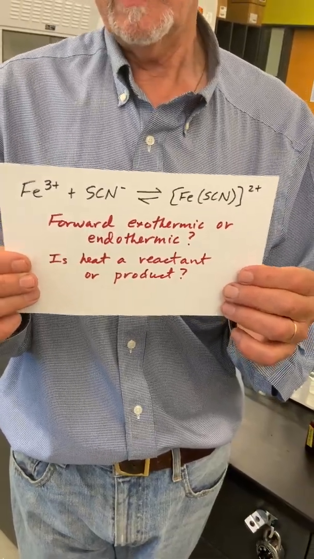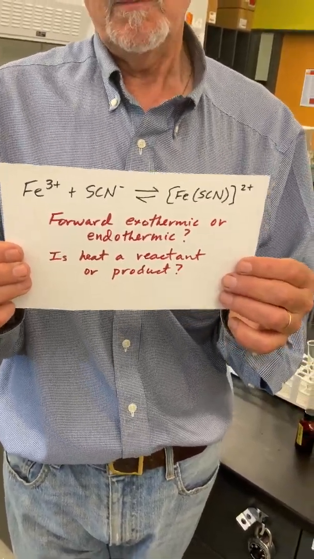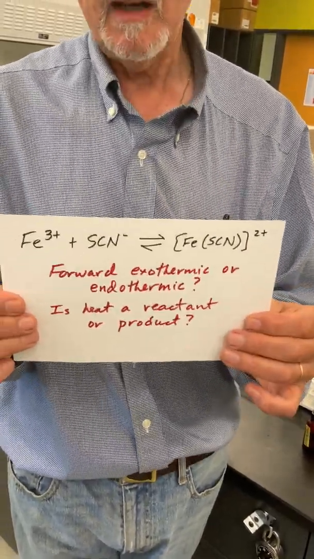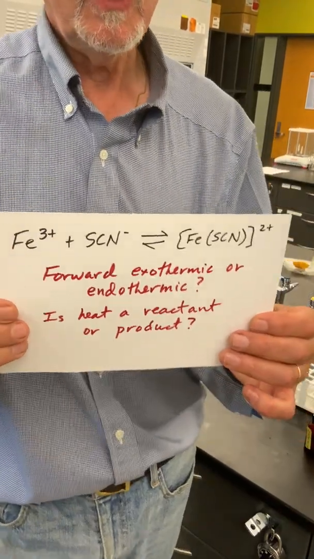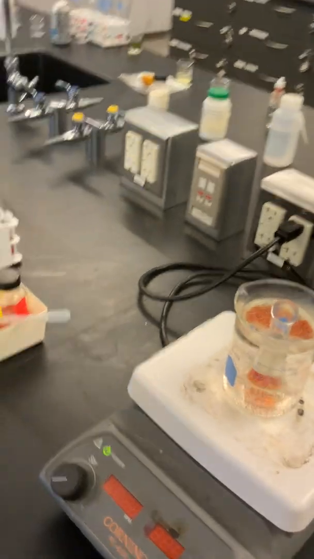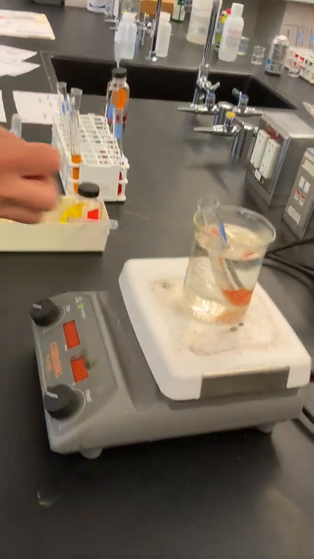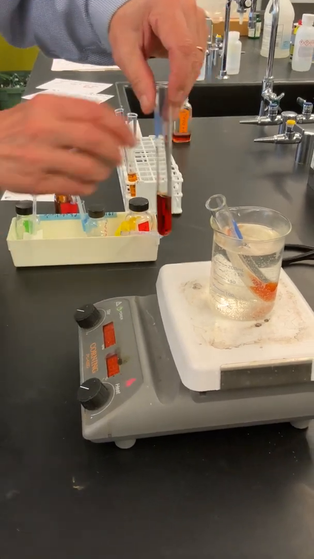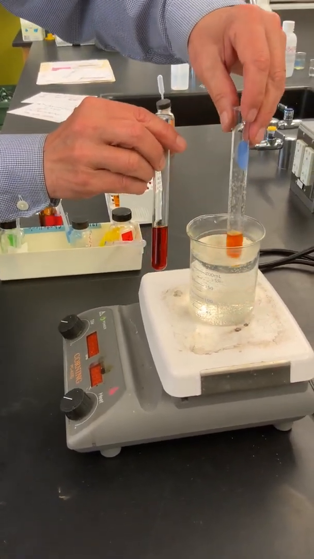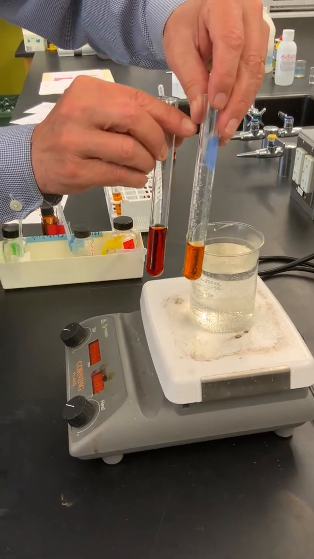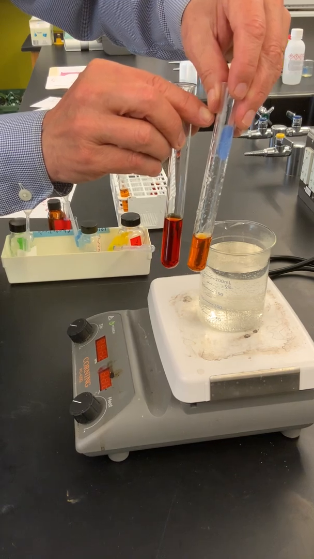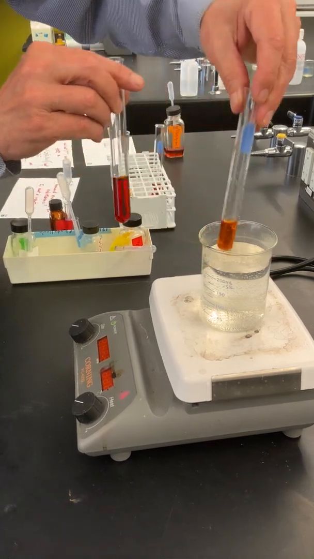And the beauty here is that we can actually test this by taking our equilibrium system and adding heat to it. And over there on the right, you see a test tube that I put in a beaker of hot water a while ago. Here is our original solution, and here is our heated solution. Hopefully everyone can see that the heated solution is lighter than the original.